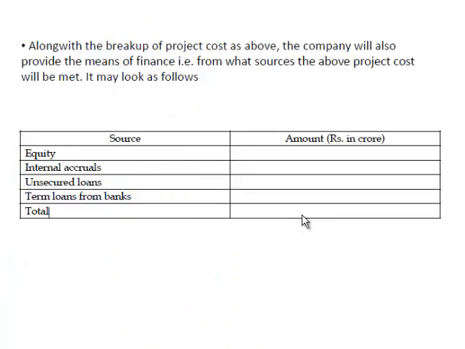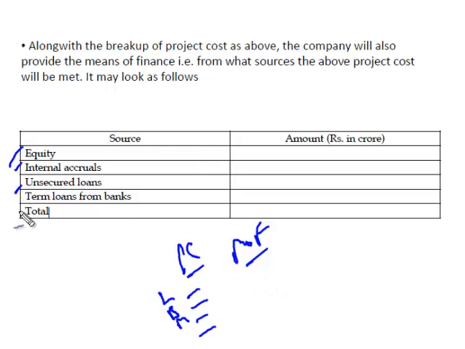So we are not getting deep into the individual items of the project cost and the means of finance. We'll do this in the coming segments. We'll see item by item. What are the points you need to look into when you're looking into each and every item of the project cost: land, building, machinery? We are going to discuss in subsequent segments. Similarly, in means of finance, each of these items we're going to discuss in detail. But in this segment, I'm just providing an overview, right?